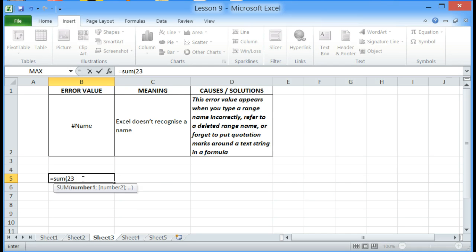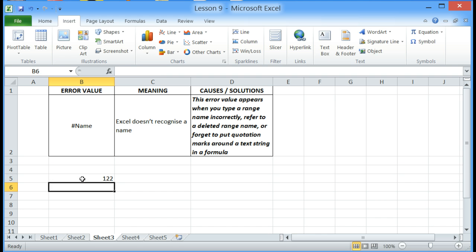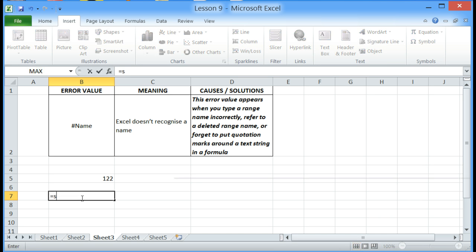Let's just say 23, 45, and 54. And I press the enter key, and it gives me a value of 122. Now suppose in cell B7 I type the formula equal to sum 23, 45, and 54.